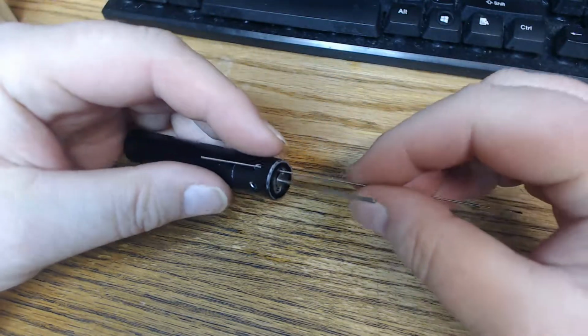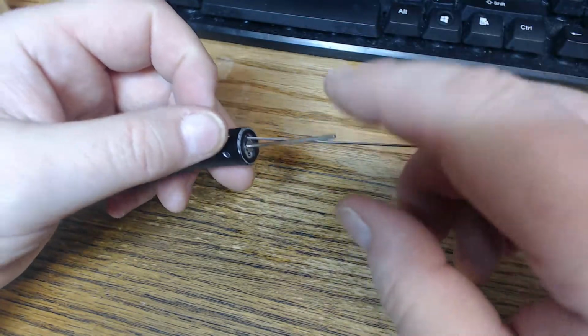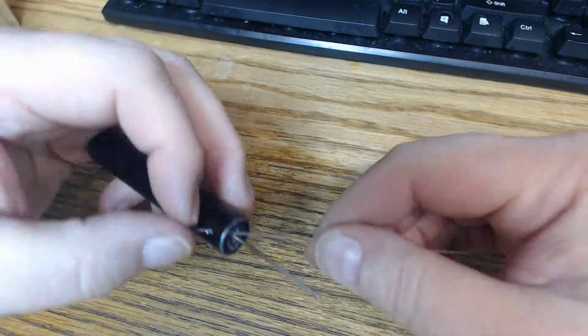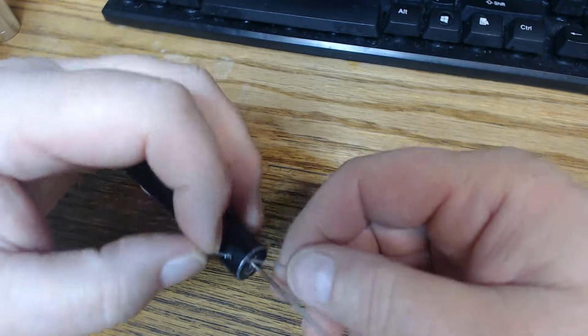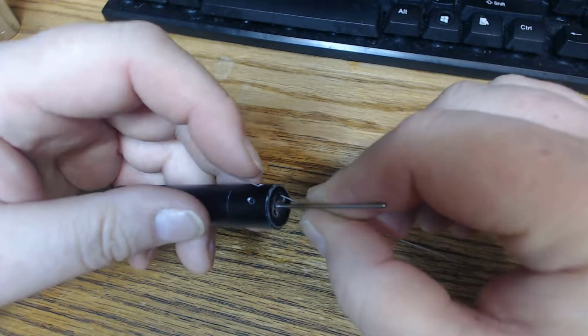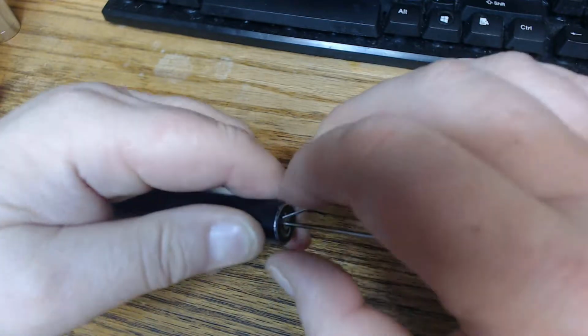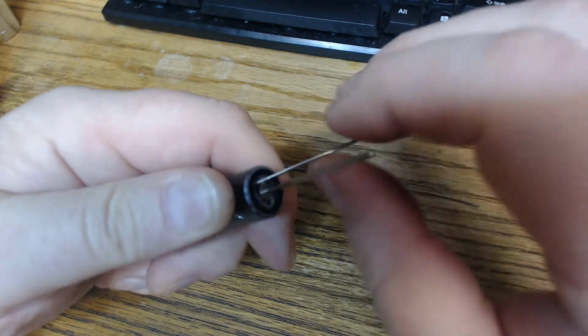I put the smallest radius in there, which is 1.5. That's this. I put it on the outside. Of course, you can do it any way you want. This is how I do it. And hopefully we learned something here. Put it in through the outside hole. I bend it so it's easy to hold on to.